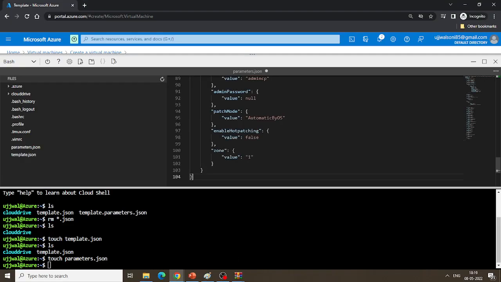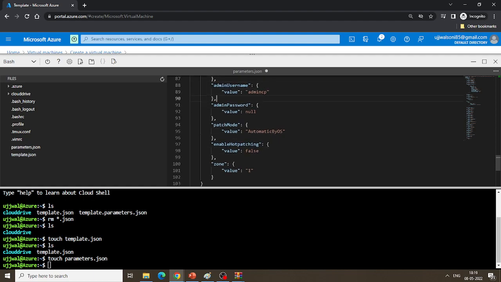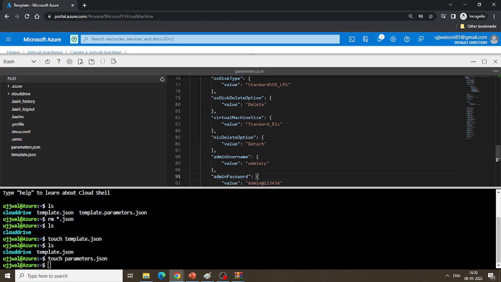Contents. One important thing, the password parameter will be null over here. So it's good to put some password over here. This is not an ideal password one is going to use for production, but for the demo purpose, it's fine. Rest all the parameters look good. So we are gonna save it.